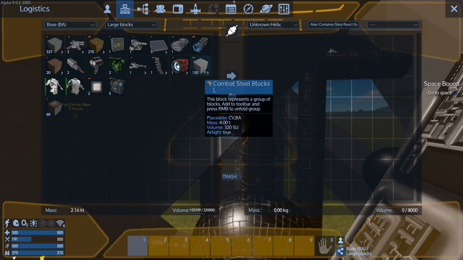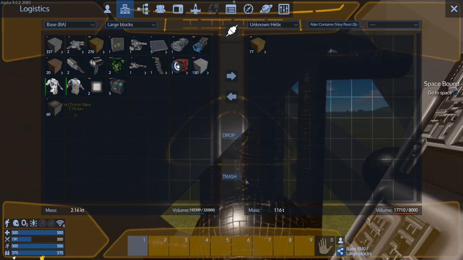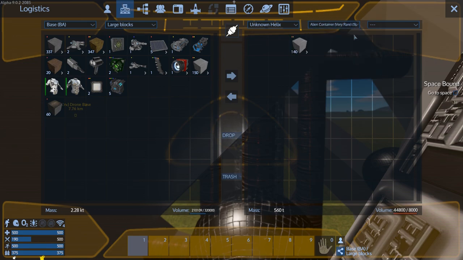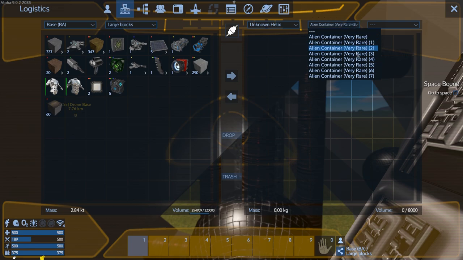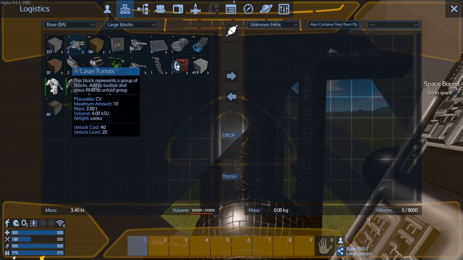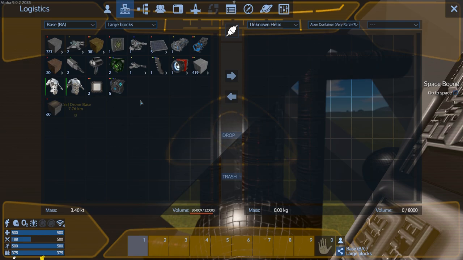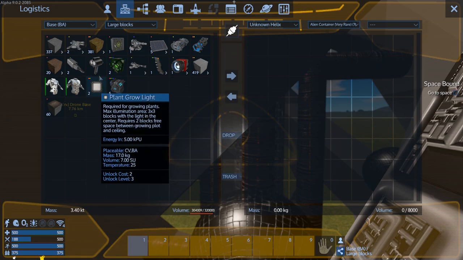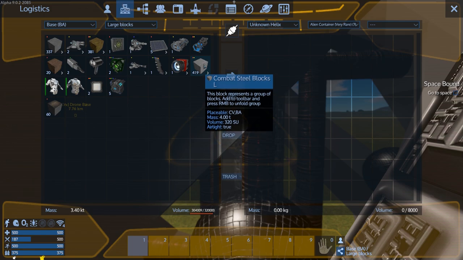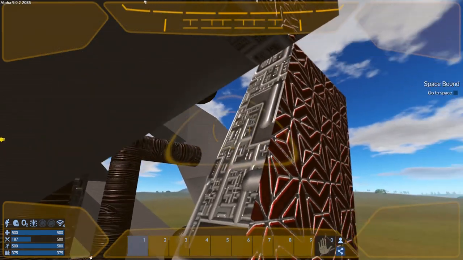Look at that. Wow, those were heavy. Holy crap. And holy, we're almost full. Correction, we are full. Wow, we filled that up. Okay, that's ridiculous. I shouldn't have been able to do this. Nice, we have some combat steel blocks to work with now. Holy, what a horrible exploit.